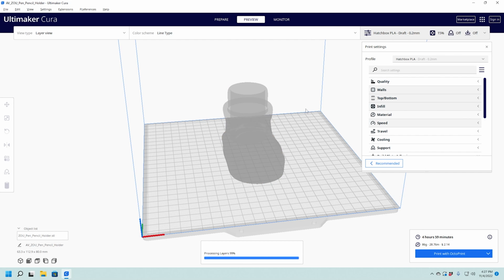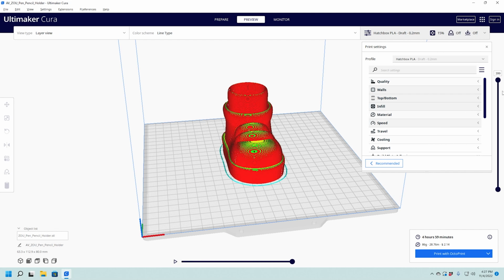I go into the preview screen and I can slice down through my model. I can see all the infill, all the layers, etc. So what I'd like to do is print the sole up to here in black, and then let's just do red for the shoe itself, and then for the ankle, well, let's assume that this person's wearing a sock, so we'll make the sock white.